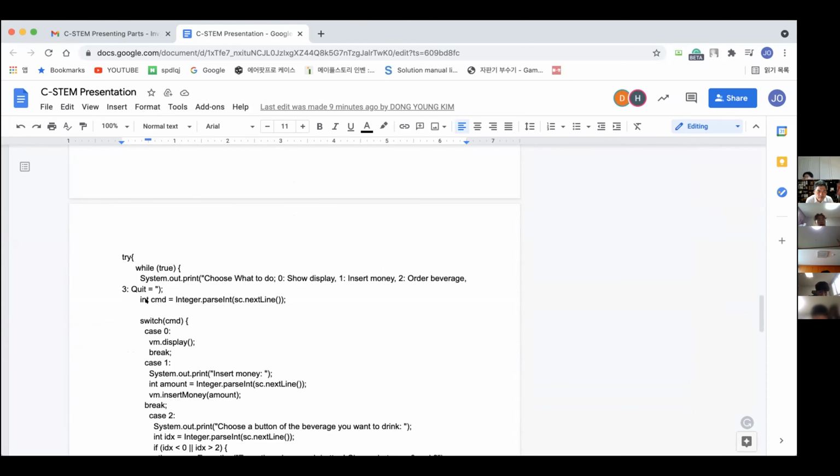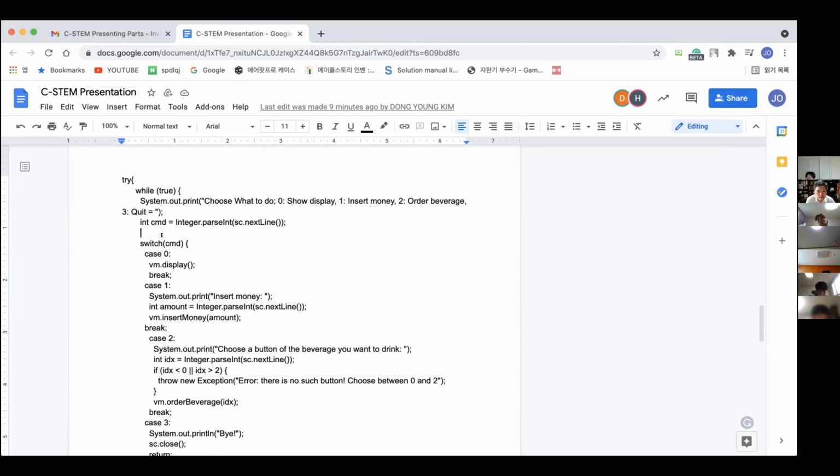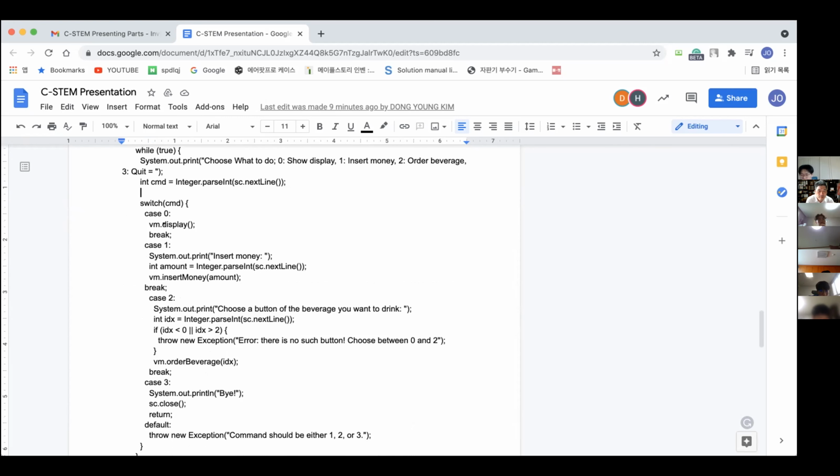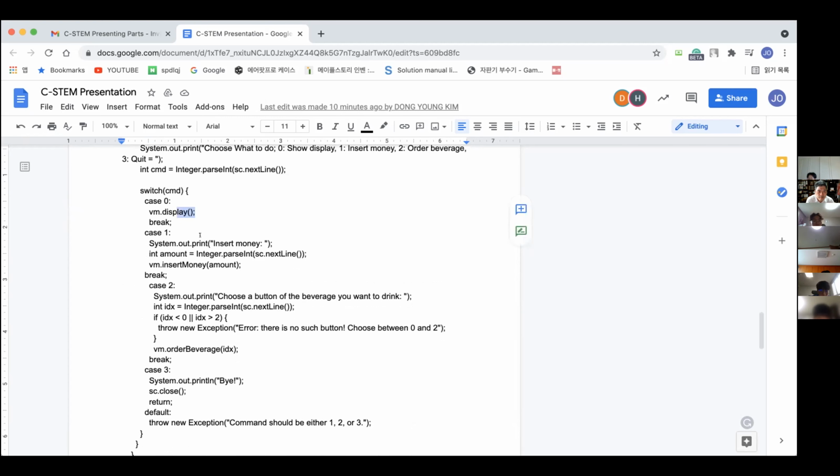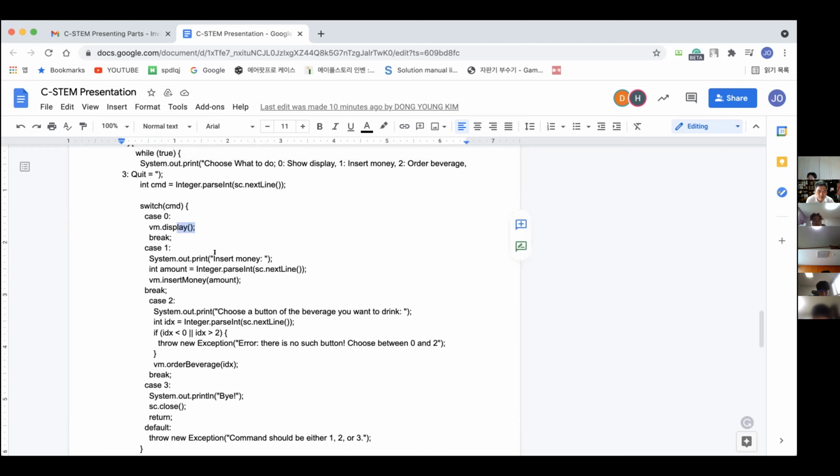We get the command from users on the next line, and depending on the command, we have some options. First, show display, where we just show the display of the vending machine. Next, users can insert money, and if they type in an integer value, we stack that amount of money.